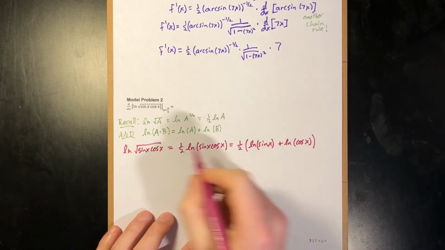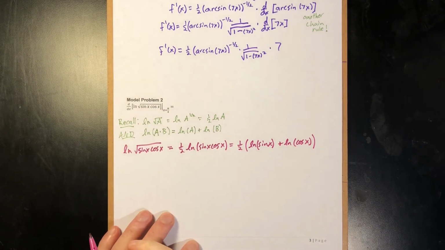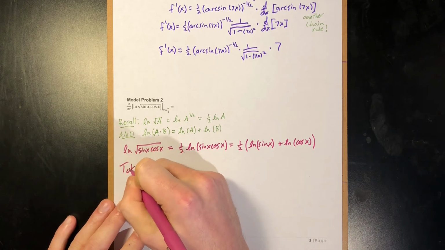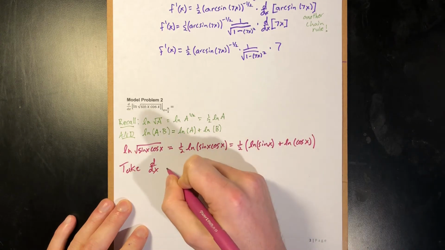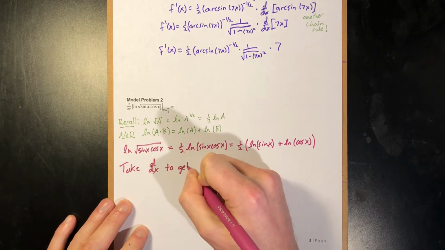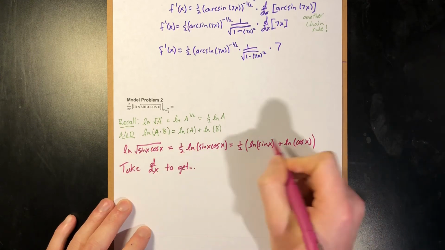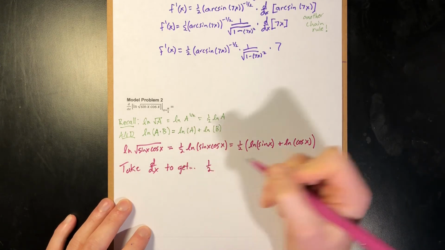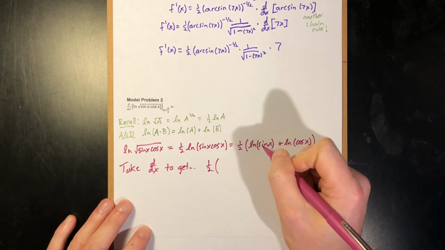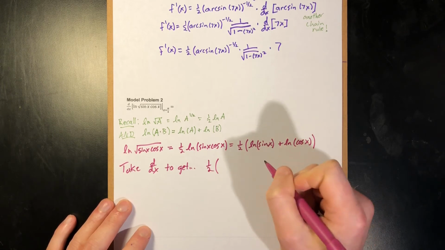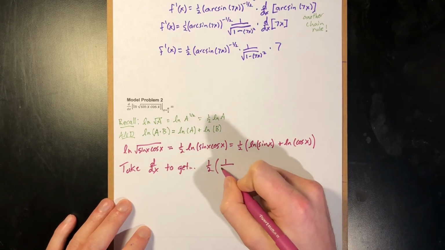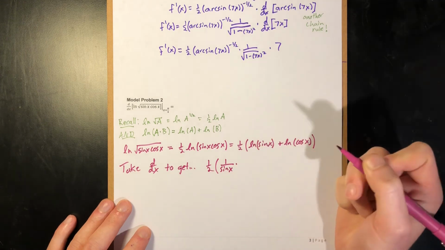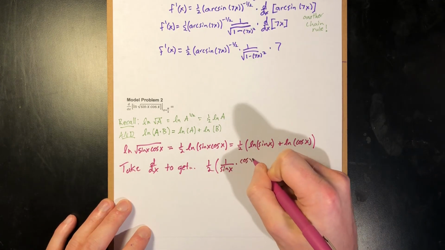So great, now we've simplified what we're actually taking the derivative of a little bit, and let's see what's going to happen here. If we take the d dx, what are we going to get? Let's take the derivative. The 1/2 is still going to be there. That's not going to change anything. It's still going to be on the outside. But on the inside, the derivative of ln of some stuff is going to be 1 over the stuff, so 1 over sine x, times the derivative of the stuff, thanks to the chain rule. So the derivative of sine x is going to be cosine x.